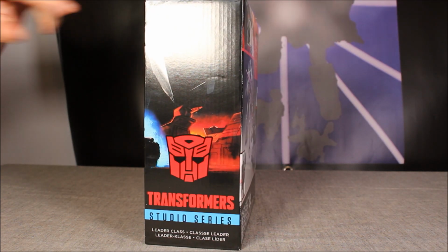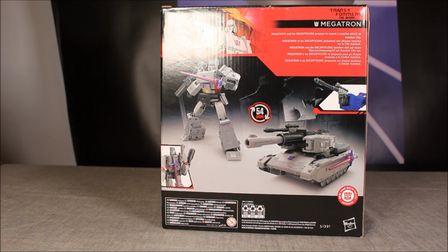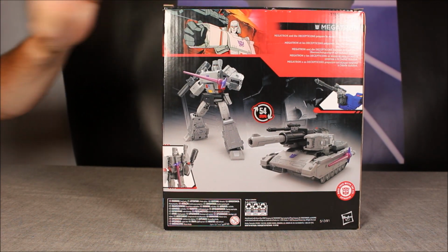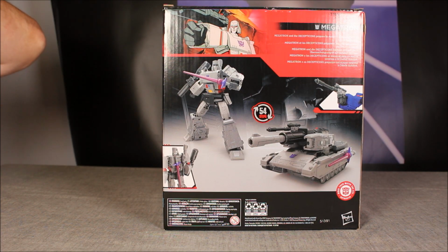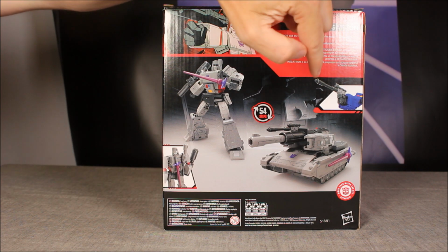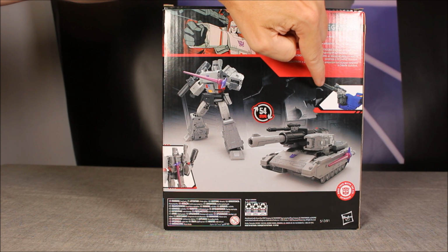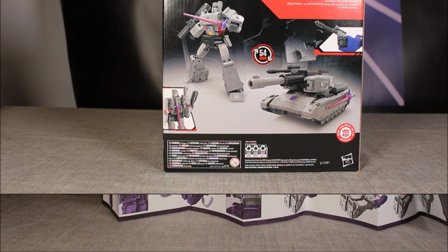On the side over here, it's just the artwork continued around, and on the back, of course, we have a picture of cartoon Megatron. Up top there, the little bio, and we see him down here in his robot mode, in his alt mode, with all of his accessories. You get the idea. Even his other alt mode being held by just a random hand. There was some speculation that that hand meant something, but I don't think it really does. I think Evan said it doesn't.